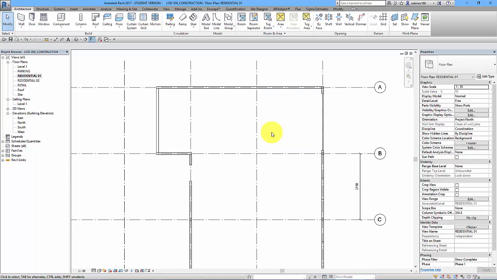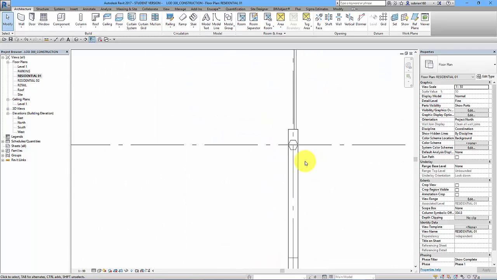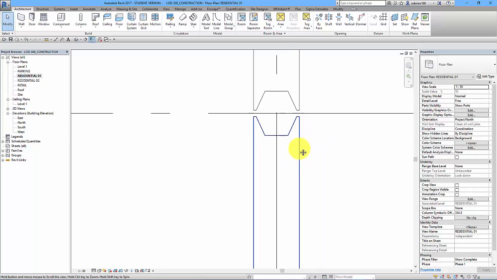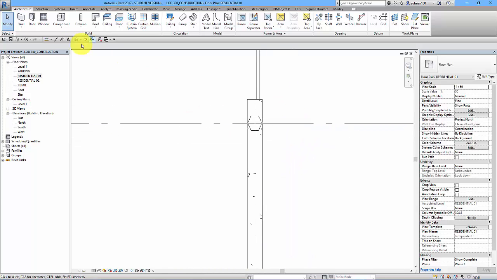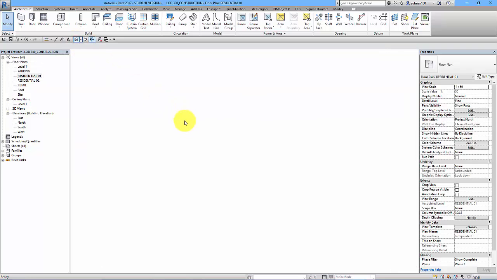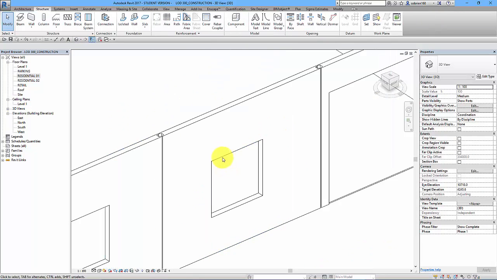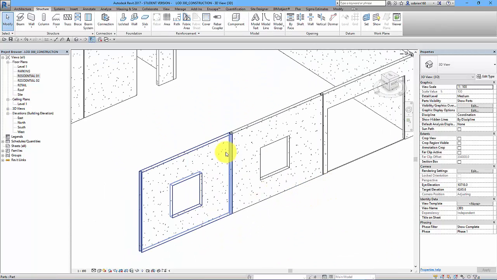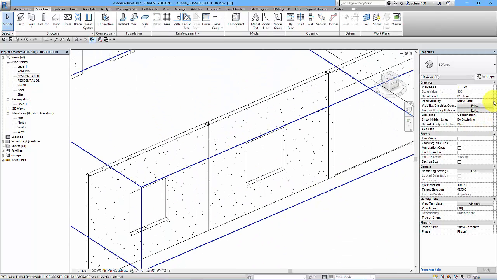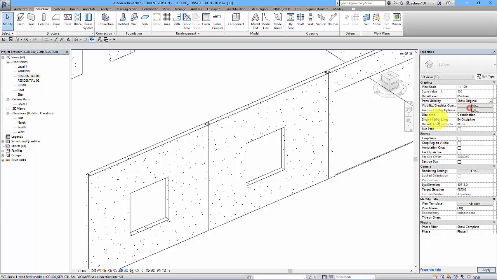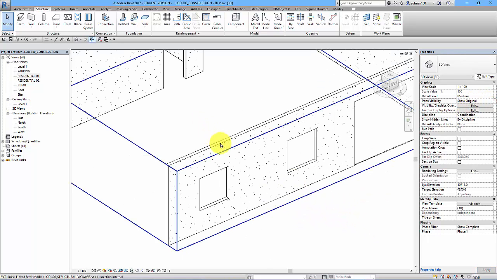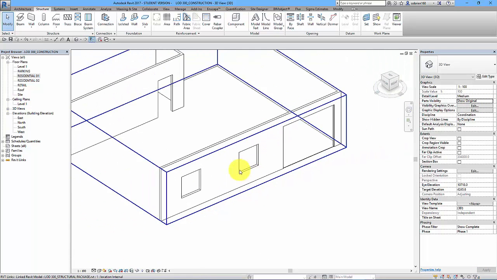Okay, so continuing on from the previous video, we've divided these walls with these wall divisions in between them. If we go to 3D view, we can see that they're existing in the parts view. But if I switch the parts visibility to original, the element still consists of a wall.